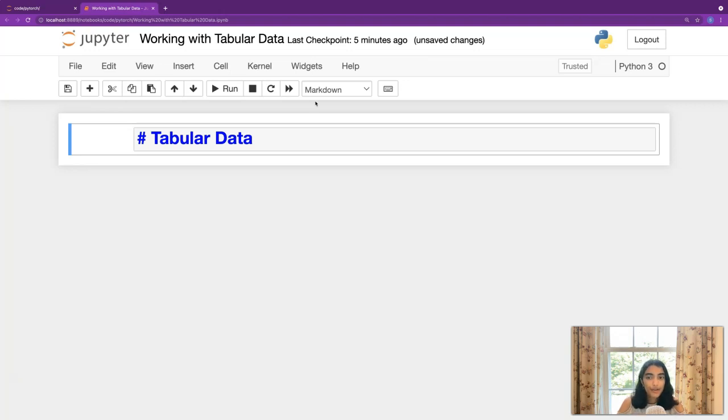Like I said, you'll have rows and you'll have columns, with each row being a different sample. So if you have one sample and another sample and another sample, each of those samples is going to be represented on a different row.